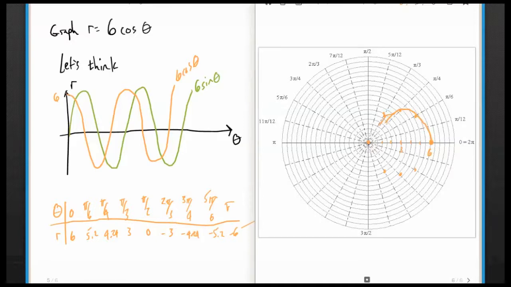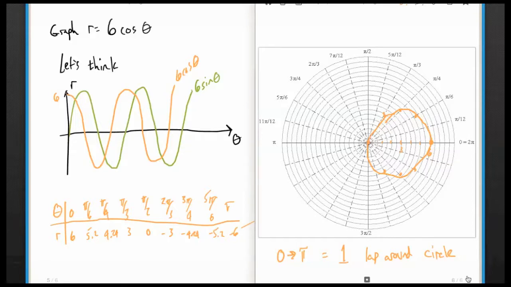So now what happened just going from 0 to pi, I trace this circle here. So 0 to pi equals 1 lap around the circle. Again, your calculator wouldn't tell you that. Your calculator just shows you a picture and says, trust me. But now we know that to make one complete lap of this, we only have to go from 0 to pi. Knowing how far to go in terms of theta is going to become very, very important.